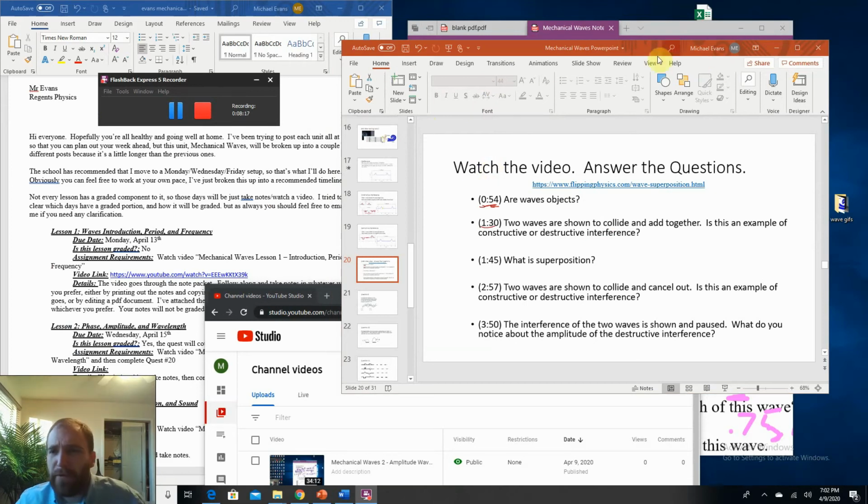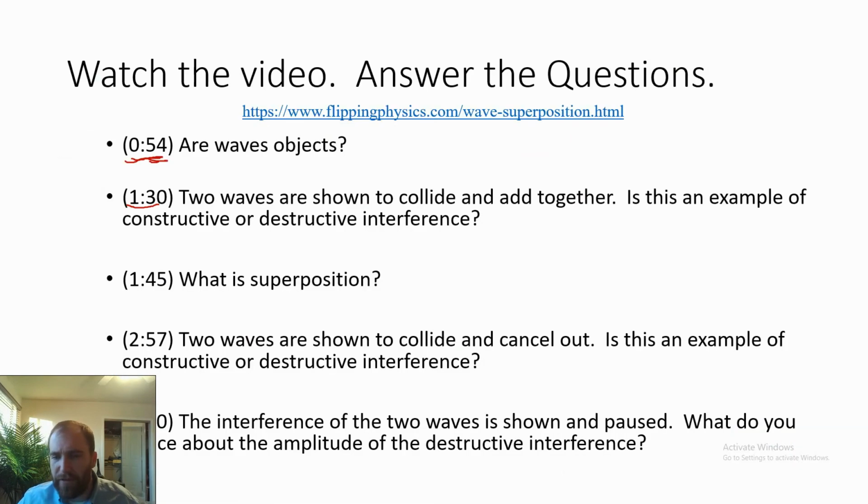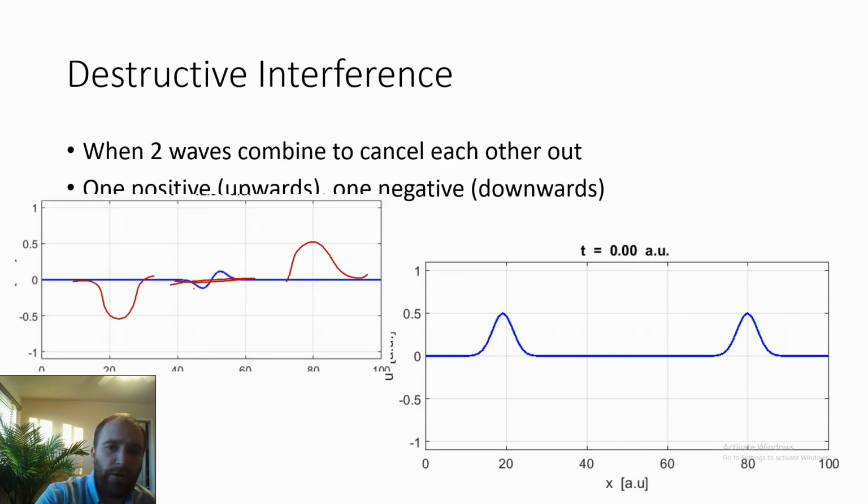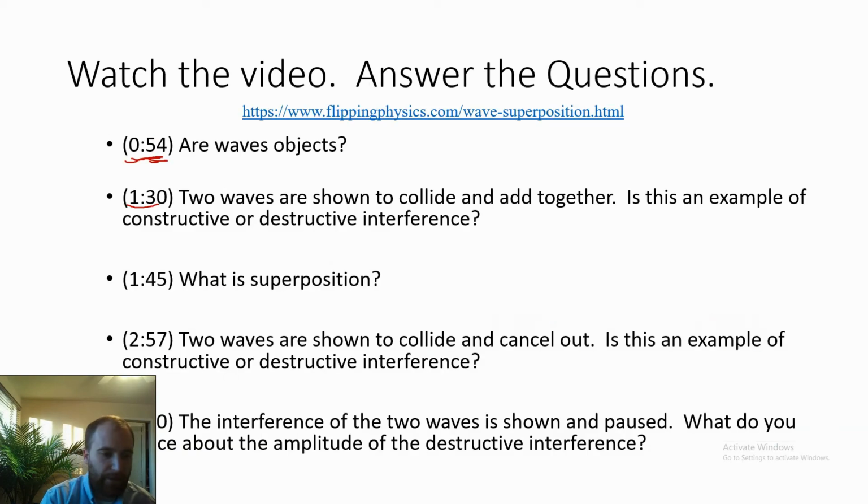Okay, so I'm hoping you can watch the whole video, answer the questions as you went, or at least follow it along. So for starters, are waves objects? No. Oops. The answer is no, they are not objects, which I tried to mention at the beginning. They just behave differently. They're like a different sort of thing, is what I was trying to point out.